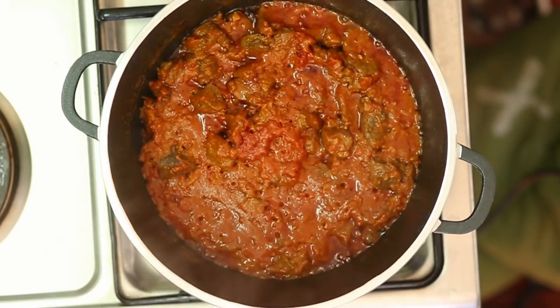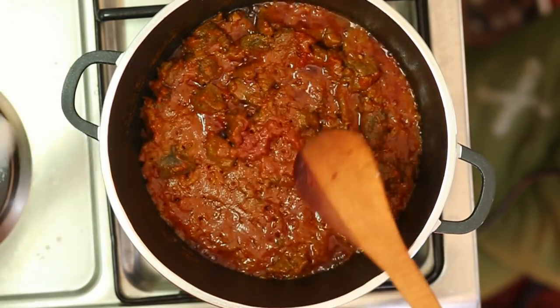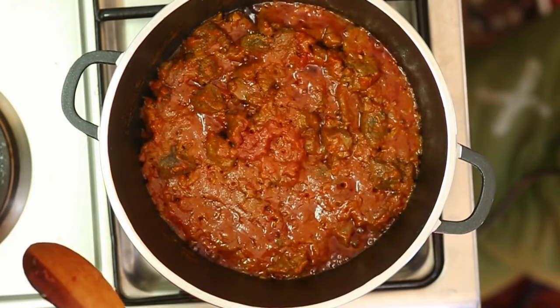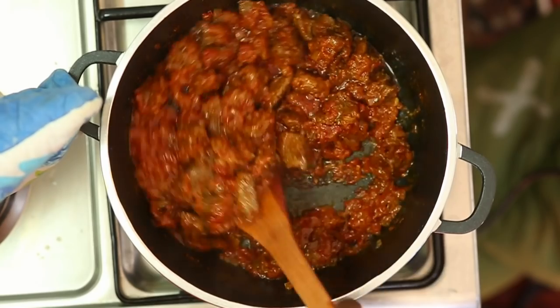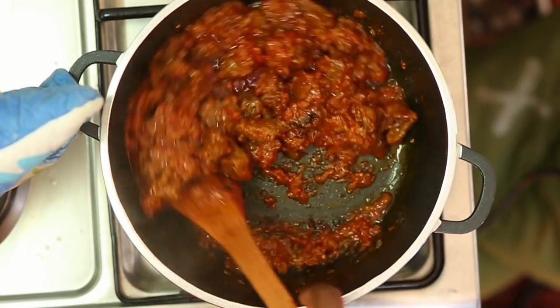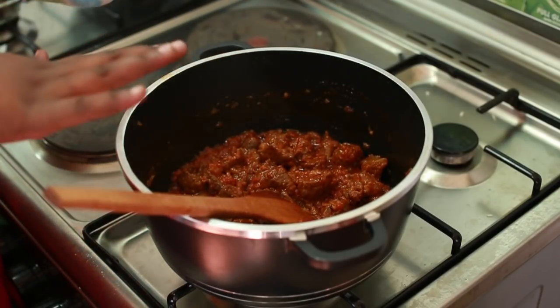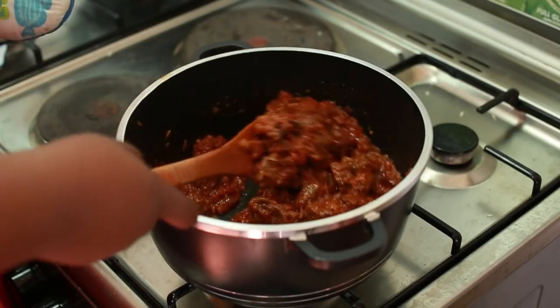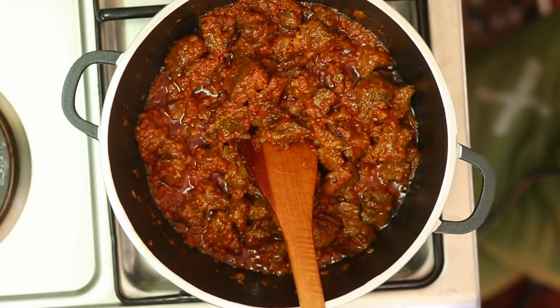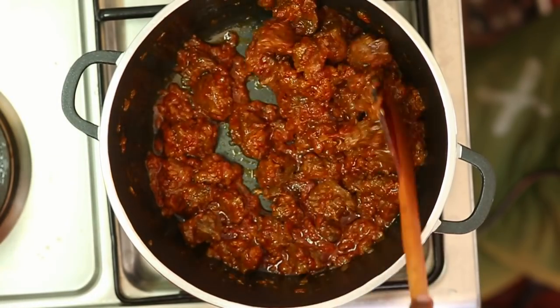Kwa hivyo baada ya kuacha nyama yetu kwa kama dakika kumi, kumi na tano, tunayifungua. Kama unavyoona tayari maji yamekwisha, tulichobakiza ni nyama na zile nyanya tuliweka juu na vitungu vyote vimechemka na vimepotea kwenye nyama. Tunachofanya sasa ni wakati sahihi wakugeuza. Na kumbuka, tuliasema kwa madotengeneza rosti, nafu nataka iwe na ule brownness, kama unavyoona kwenye nyama, nikigeuza utaona ile brownness kwenye nyama imepatikana. Kwa kitu tunachofuatia hapa, nitakaanga tui ya nyama kama ilivyo, mpaka wewe mpishi utamuoyo — unataka ikauke kiasi fulani, unataka ile kavu kabisa, unataka ile rosti ibaki kama hivi, au kama unataka ile rosti ambayo ni kavu kabisa, imekawuka — huo ni uamuzi wako.